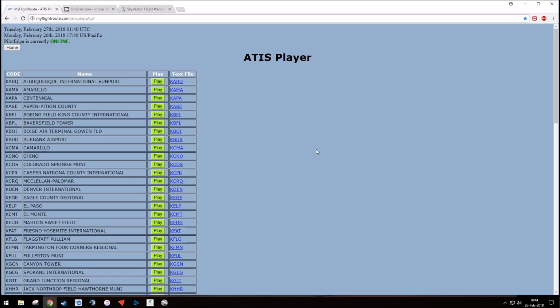Today I'm going to be showing you how to do a little more advanced flight planning so that you can have a more immersive experience. This is the procedure that I use, and it is more advanced than simply plugging information into your FMC. This requires a little more thinking, a little more planning, and a little more use of supplemental programs or websites. But again, the whole goal of this is to be more immersive.